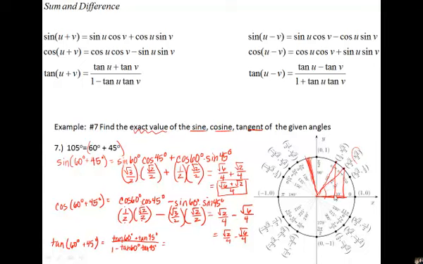Tangent of 60, when you look over at 60, it would be the opposite over the adjacent, TOA, remember. So I'm just going to evaluate this off to the side because I'm getting kind of squished down there. This thing right here is going to be equal to the opposite over the adjacent, so opposite over adjacent, or y over x.